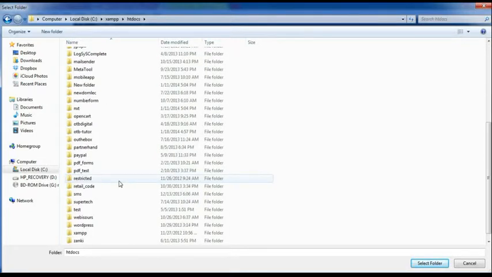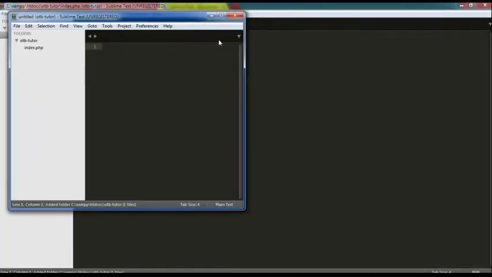I gave the one that we're going to use for all our tutorials, OTB tutor, sorry. And so you can give us whatever name you want: Max, John, Bob, Tommy, Hillary, Larry, Jack, Jason, whatever. It doesn't matter. You're still going to be able to reference it. So go ahead and select that folder, and then hit select folder down there, and it will open up your Sublime text editor like so.